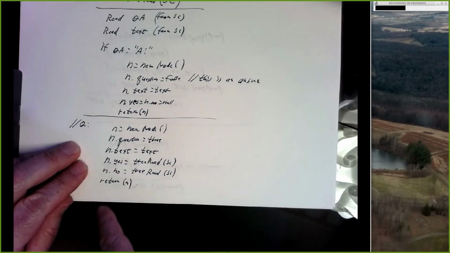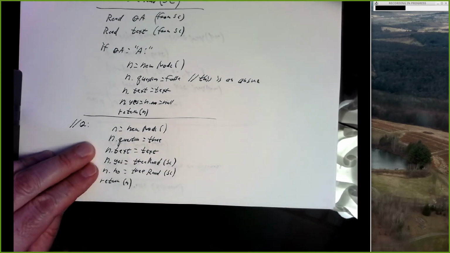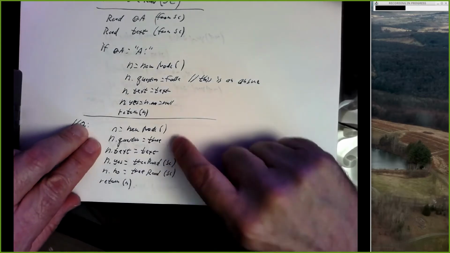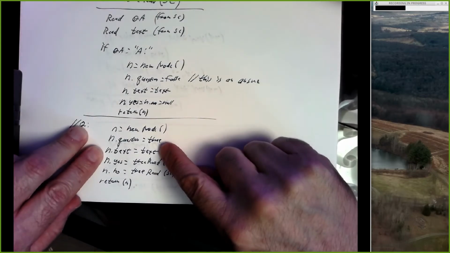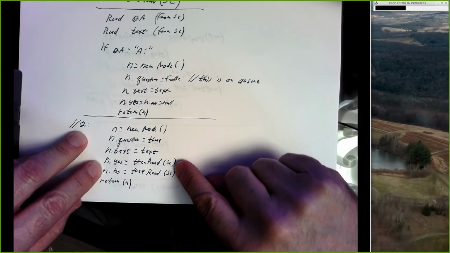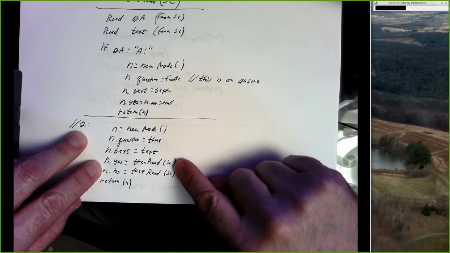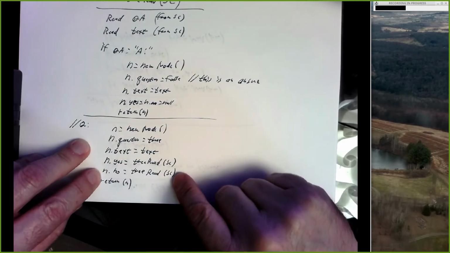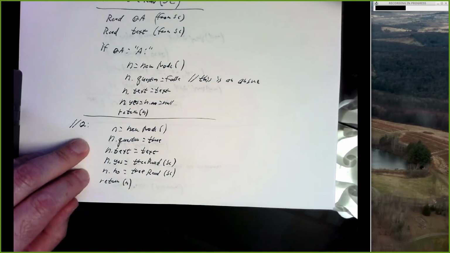So for a question node, you're going to basically reverse what happens when you do a pre-order traversal. You're going to read in the root node data from the file, and then you're going to read in the entire tree from that point in the file forward, and that's going to be the left child of this node. And then you're going to read in an entire tree from that point forward, and that's going to be the right child of this node.